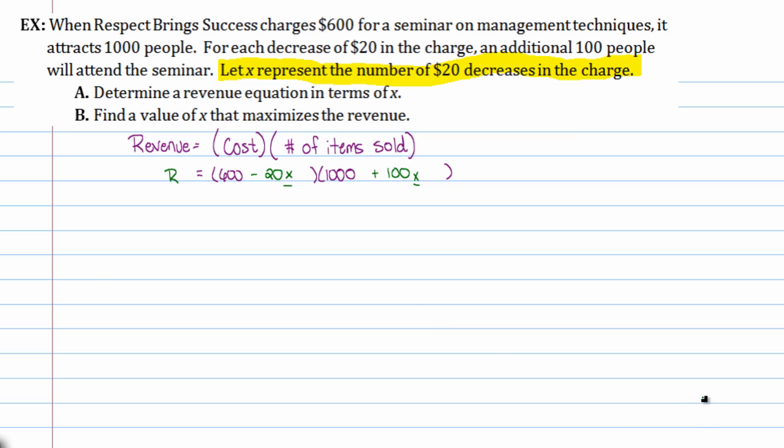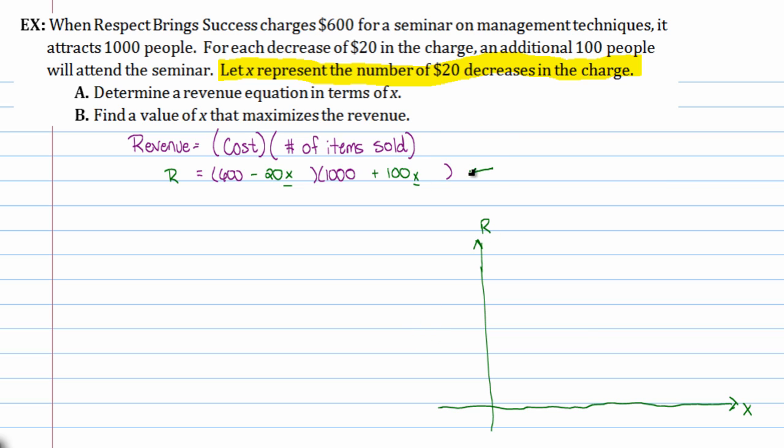And again, because this is a quadratic, you can tell that when you multiply this out, you'll get an x squared. So it'll be a quadratic equation that will graph as a parabola. So all I need to do is find two symmetric points. Halfway in between them will be the vertex. Our input variable is x. Our output variable is the revenue.